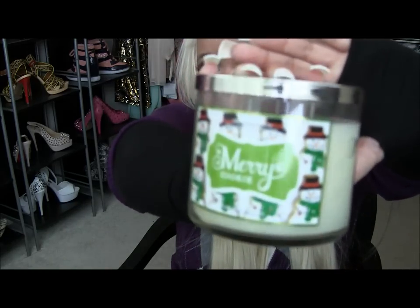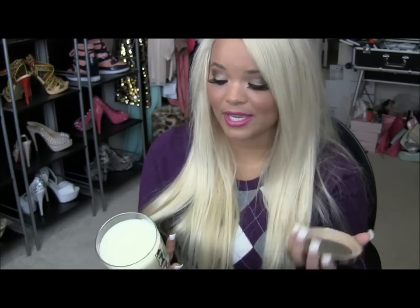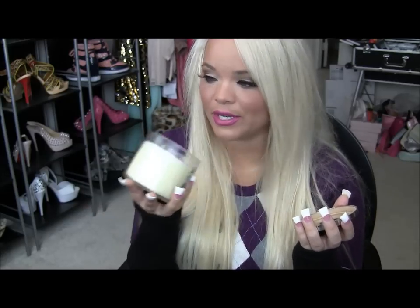Favorite winter scent or candle. Originally I would have said in my November favorites that Christmas tree was my favorite scent. But I'm going to have to go with Bath & Body Works Merry Cookie. Oh my gosh, this is so good — it has a recipe for cookies on it. This smells like sugar cookies, like a sugar cookie cupcake. Everything I love in this world. Have you guys ever had those black and white cookies? They kind of taste like a donut from really posh bakeries — it's kind of what this smells like. It makes me really hungry and I love it. This is amazing. I just started burning it but I'm sure it'll be gone before the end of the month. Without a doubt it's my favorite, favorite, favorite scent slash candle.